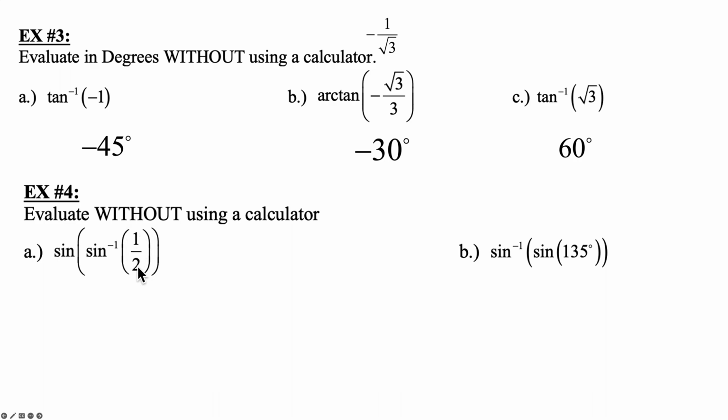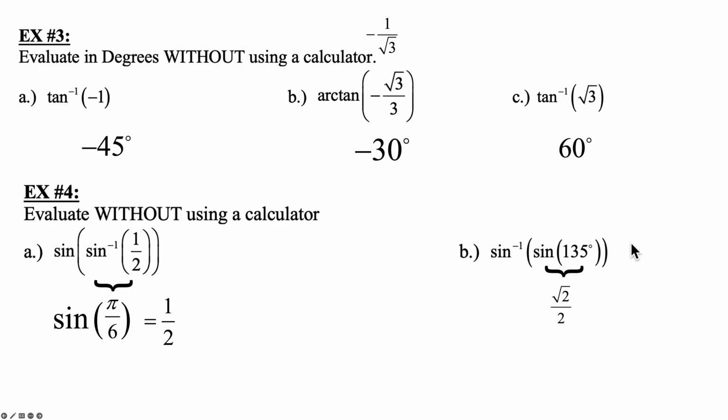So here, inverse sine of 1/2 is either 30 degrees or pi over 6. That's my angle. Now you bring in the outer function and say, what's the sine of pi over 6? That's 1/2. I agree. This one you could cancel both out and say it's a half. Here you can't do that, even though they're both inverses of each other. 135 degrees is starting in quadrant 2, so you have to do each step. It's better to do each step anyhow.